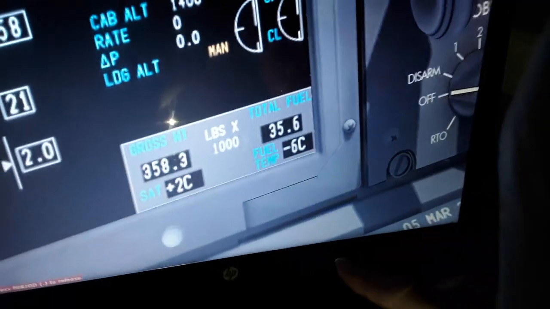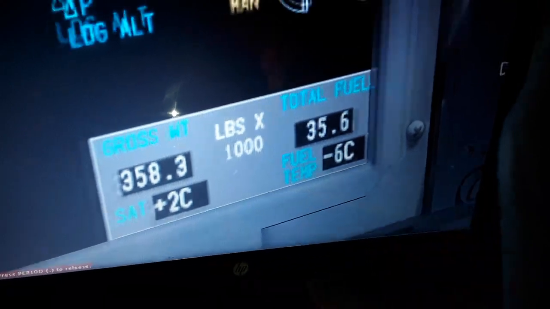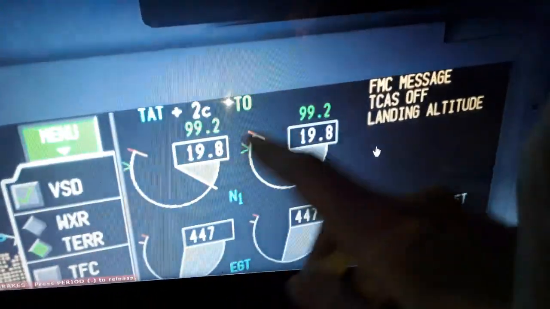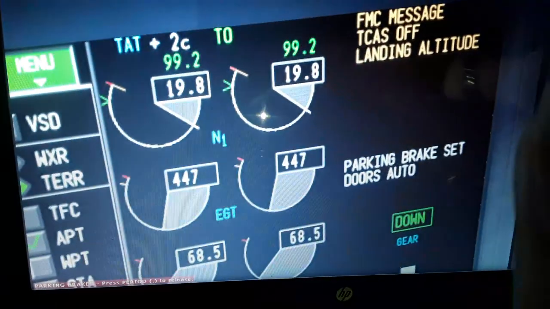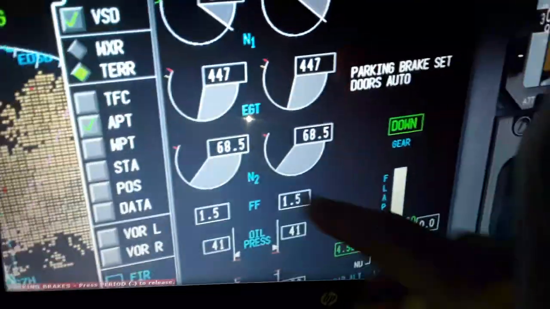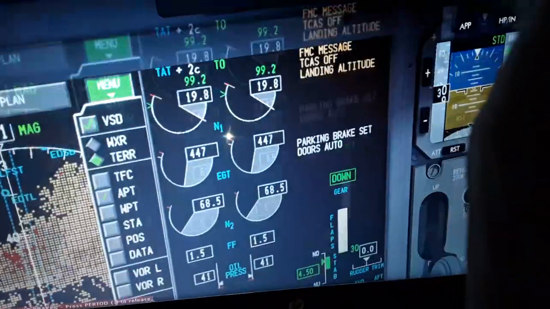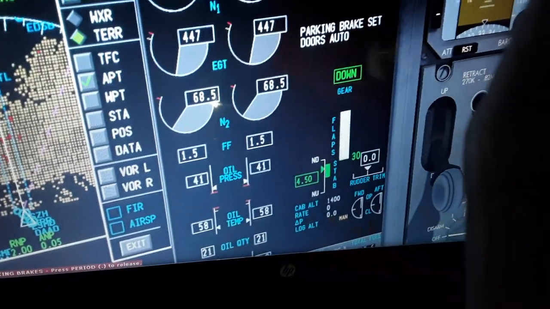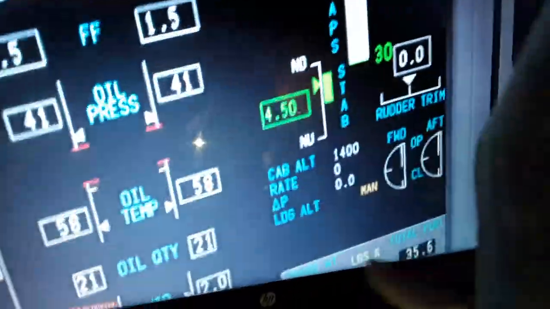We have also the gross weight for takeoff here, 358,000 pounds, total fuel on board, static air temperature, fuel temperature, the engine indication. You can see the N1, which is the low speed side, also the low pressure compressor, of the turbofan engine, the takeoff limit 99.8, total air temperature, green, red, yellow limits, the exhaust gas temperature in Celsius, the N2, which is the high speed side, the high pressure compressor of the turbofan engine, fuel flow in pounds per 1000 kilograms, 1000 pounds, oil pressure, oil temperature, oil quantity, and the vibration of the N2 stage of the engine, as you can see, both left and right.